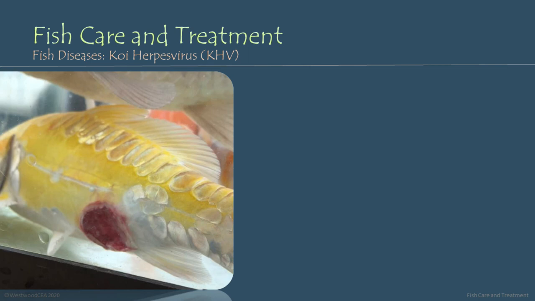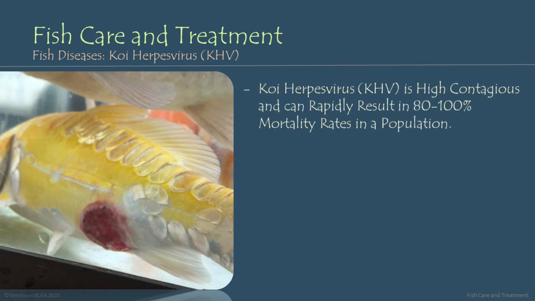The last fish disease we're going to look at is koi herpes virus, which is specific to koi and those who might look to grow koi in their aquaponic system. Koi herpes virus is incredibly rare — it's heavily surveyed for in commercial fish farms and propagation facilities, so the chances of encountering it in your aquaponic system are very low. But just so you're aware of what's out there and know what to look for when surveying your fish, we'll walk through the common symptoms. KHV is highly contagious and can rapidly result in 80 to 100% mortality rates. If it gets into your koi population, it's incredibly aggressive.